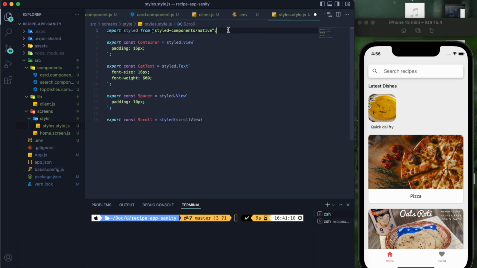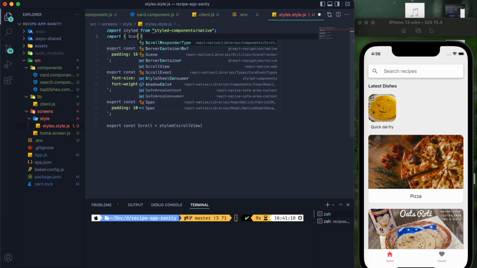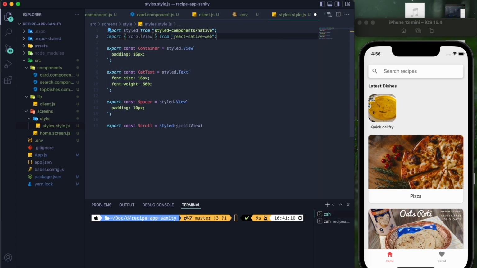So we are gonna import it here: import ScrollView from React Native, not React Native Web. So ScrollView, capital S, and then we can just put there a height of 90%.